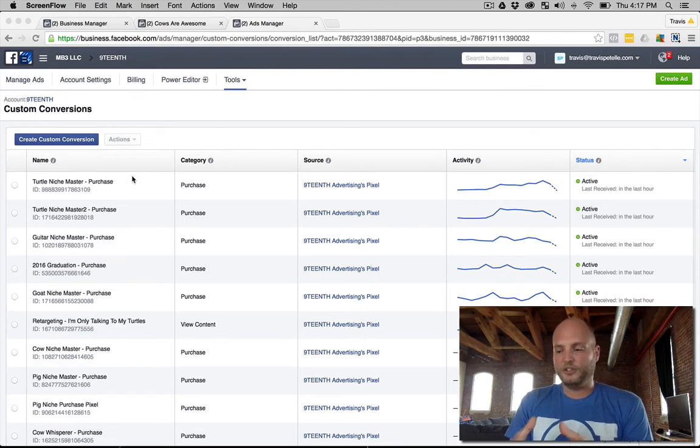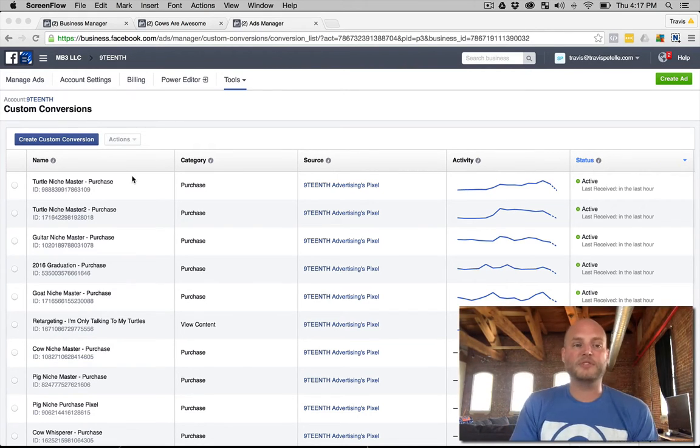So custom conversions are very limited right now, but they are ways to dial in on those specific angles of your niche, or you can hit the product types if you want to do everyone that's bought t-shirts or everyone that's bought purses or everyone that's bought hats, whatnot. That can give you another optimization you can use in your website conversion ads and all that good stuff later on.